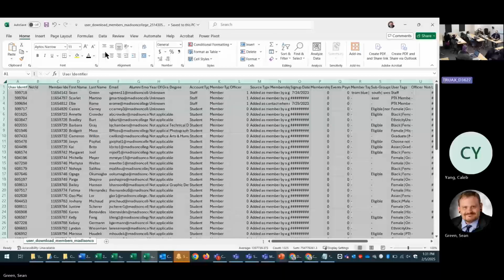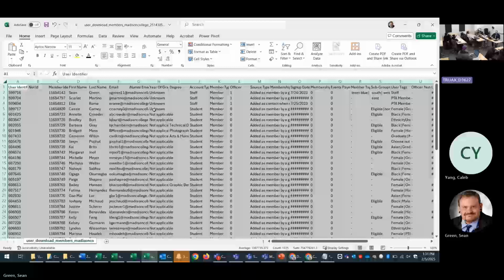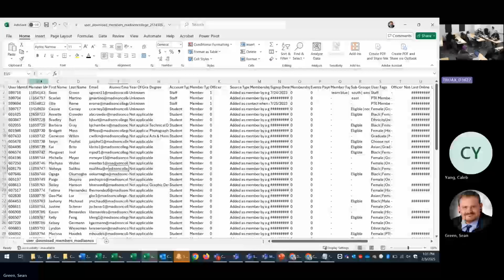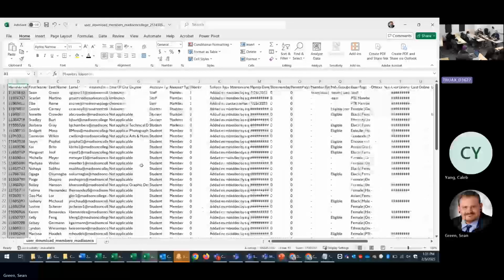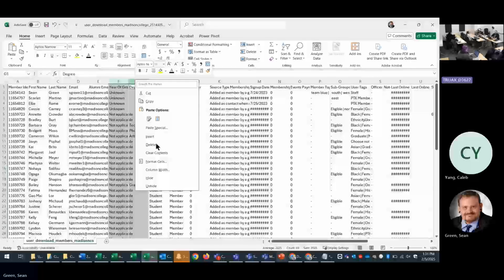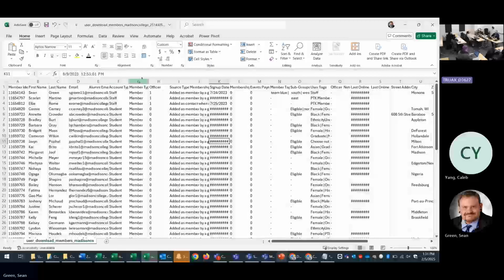Now you're going to have to do some specific formatting. Again, you may not have every one of these specific columns, but you may have ones that relate, like a member identification number. That's going to be important. If I'm just going to try to clean this up very quickly, you might have this officer column, which will tell you 0 or 1. If so, I can tell right now, looking at mine.